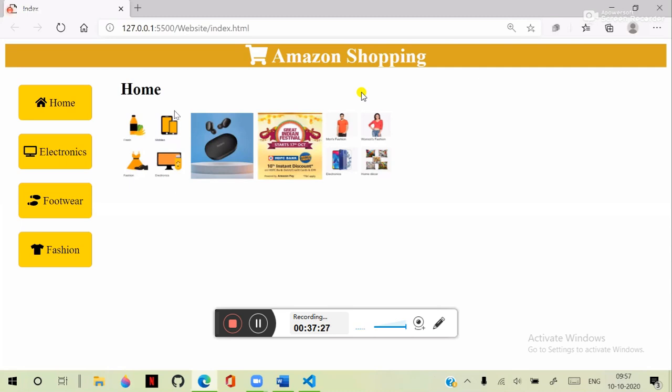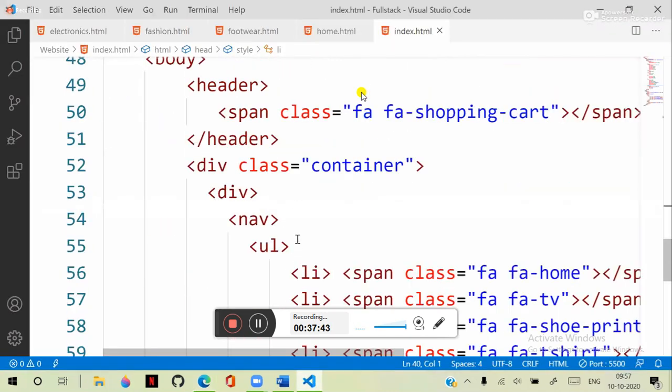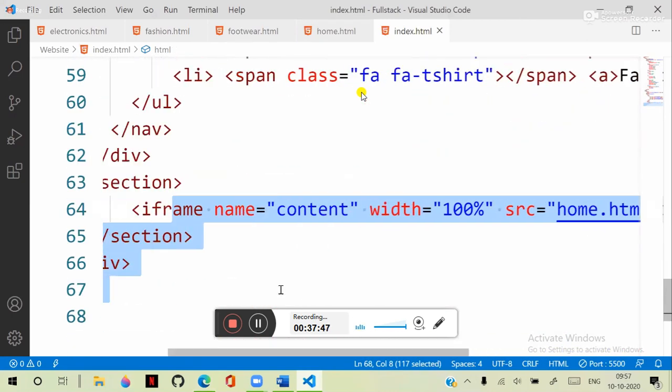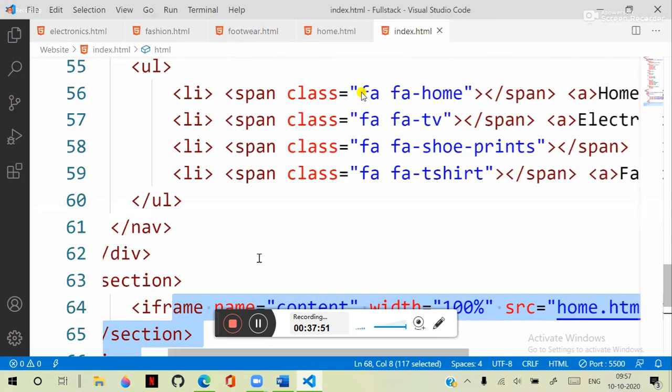So let's see. What we need is an a href, inter-document navigation. We use the href option here, first one, and see the iframe name. The iframe name is content, right?